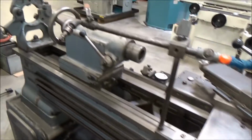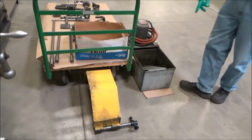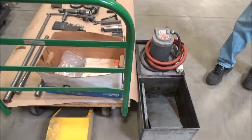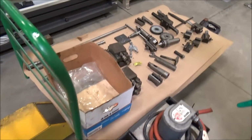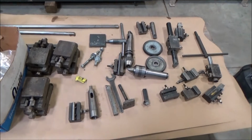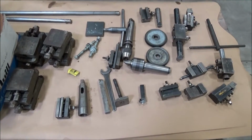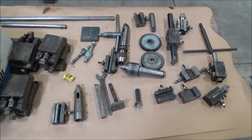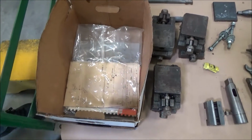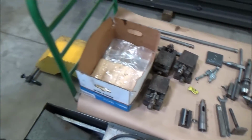Okay. And as you slide on by there, my spindle guard, my chuck guard is here. Oh, the coolant system. I'm running it right next to the lathe, it looks like. Plugs inside the back. And tooling. It's pretty much everything we got there. And documentation is all here. Books, 2 books, and a set of schematics. Good to go there.